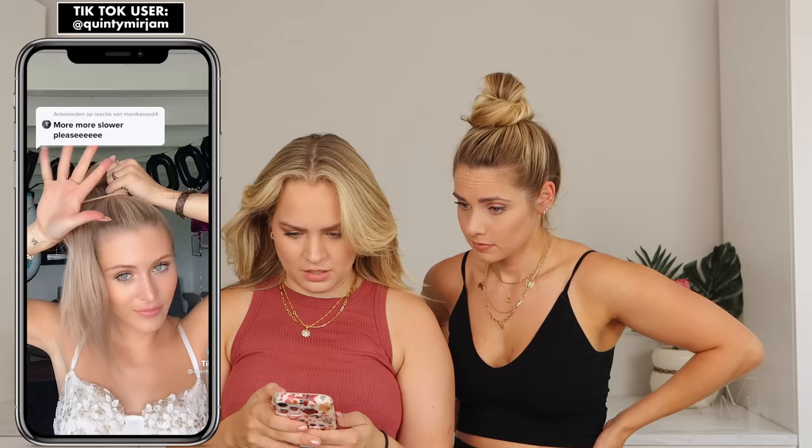Oh wait, I did it that time. Oh shit, no I didn't. I have something on my head. I'm not sure what it is. I'm gonna do hashtag messy bun and see if I can find another one. Oh look, she's doing it with the normal hair tie. So she twists towards. Oh, this is a different one.